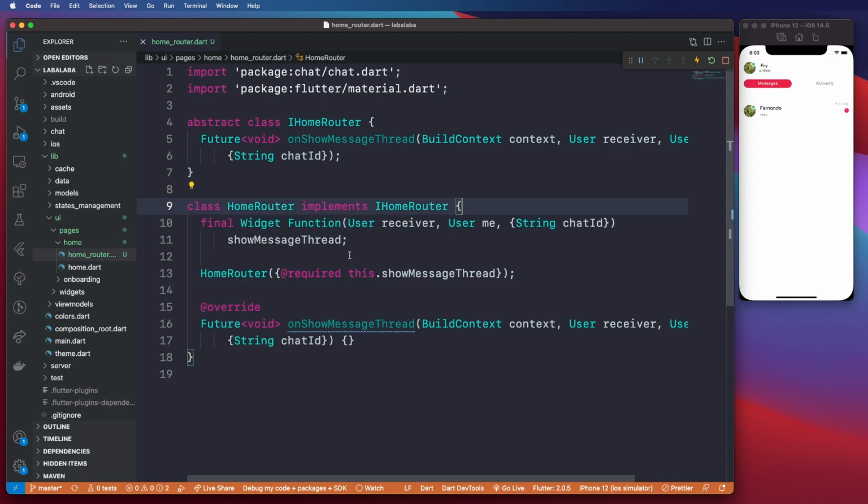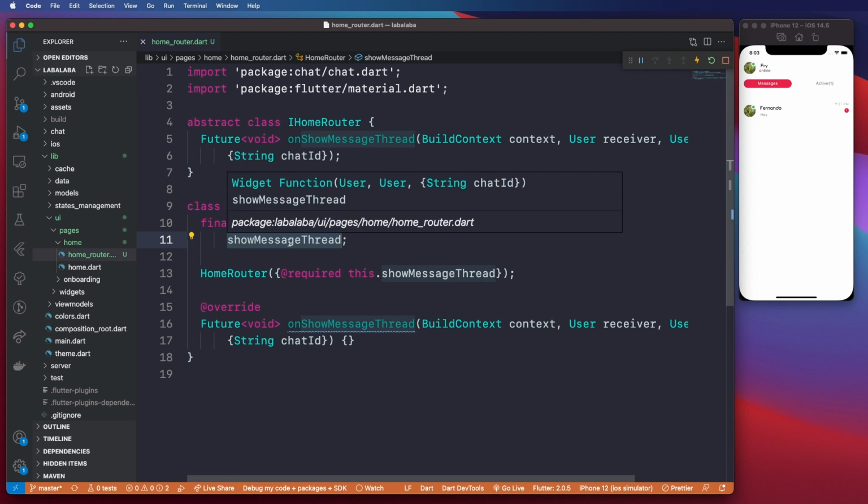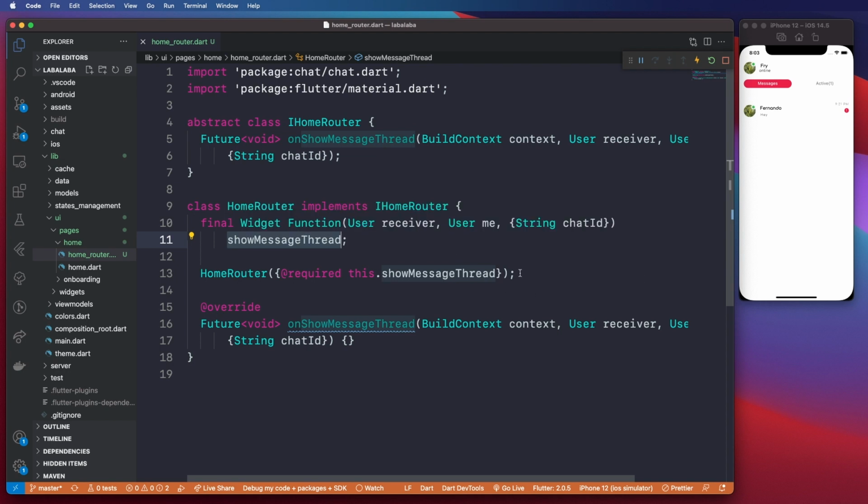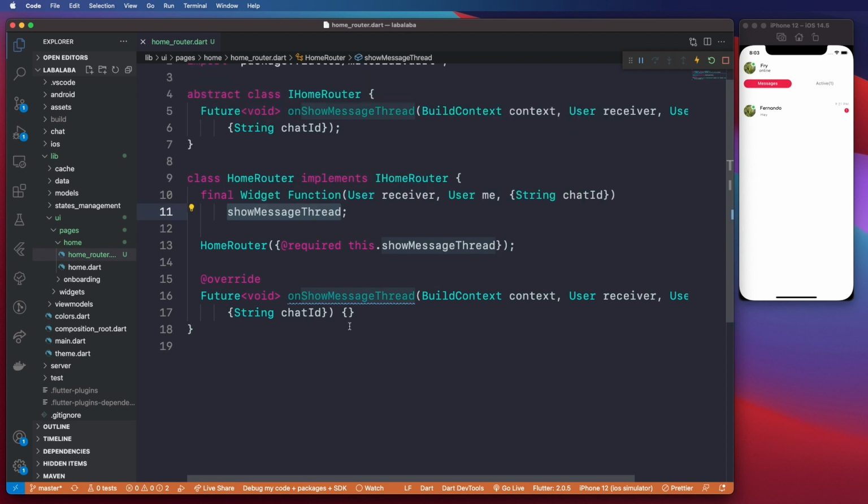So here we have our home router class, which accepts as its dependency a function, and this function will be responsible for showing the message thread screen, which in turn will compose all the necessary dependencies for that screen, and then show that screen, which we implement here by simply pushing the correct navigator route.